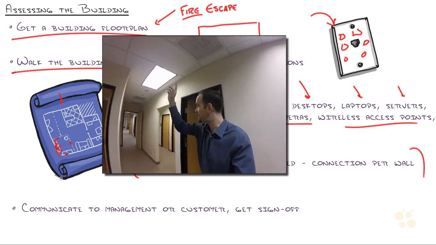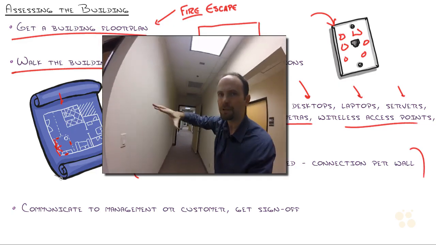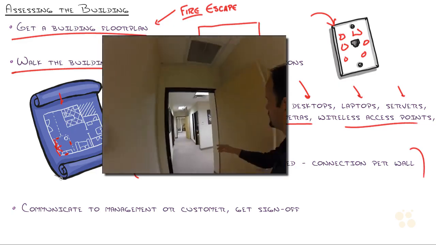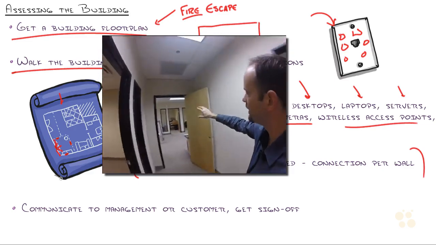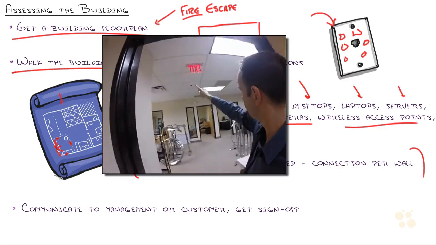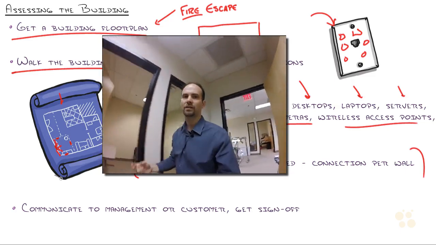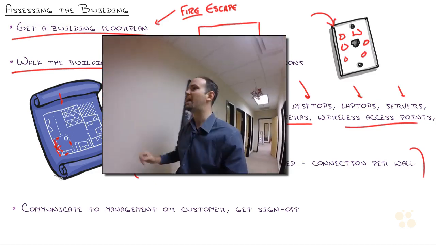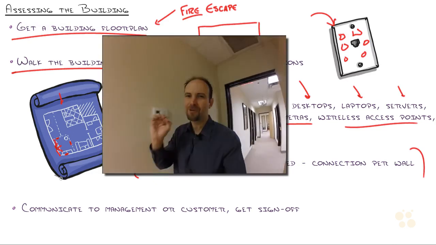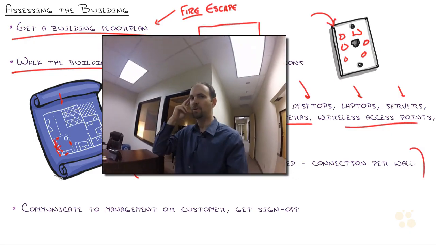I'd stick one right here or here in this hallway to cover the front portion of the building. And then I would stick one probably right here, or more likely actually right here, to cover the back half of the building so that we've got 2 wireless zones. It'll give a good overlap and signal between the two so that we have solid coverage. Again, more on wireless later. I'm just identifying where these devices will go at this point.